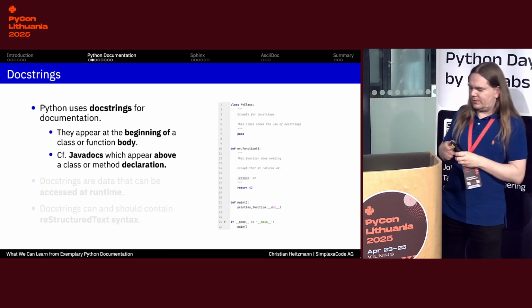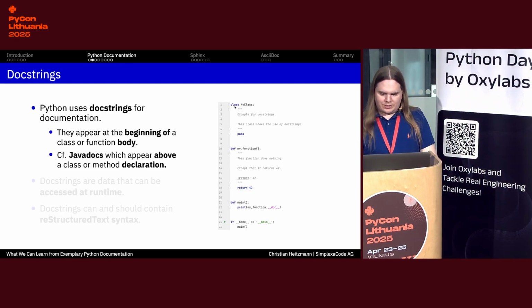So this is how it looks. Let's use the mouse cursor, we have a class, and then this is a doc string, so a multi-line string actually, and here we have a function. Is it a function or method? Doesn't matter. This is a function, yes, and so on. So these are where doc strings are placed.